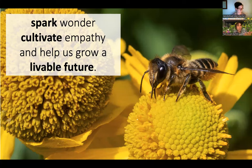Often the most intimidating part of ground nesting bees is the activity of the males. You're like, oh my gosh, there's thousands of them, but it's important to remember that none of them could actually sting. The bee that I heard of when I was younger, this male carpenter bee, A, can't sting, and B, was just sort of chasing me away from his territory.